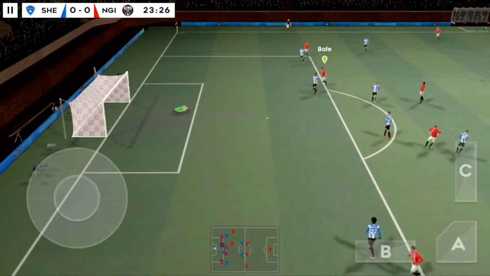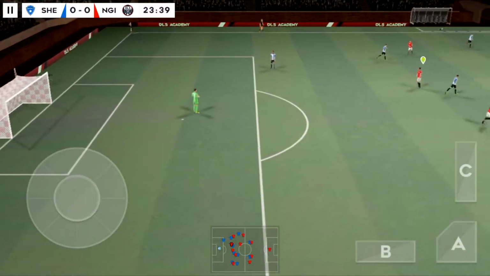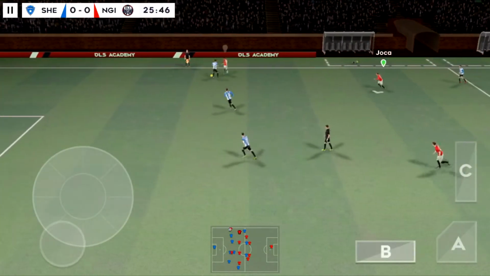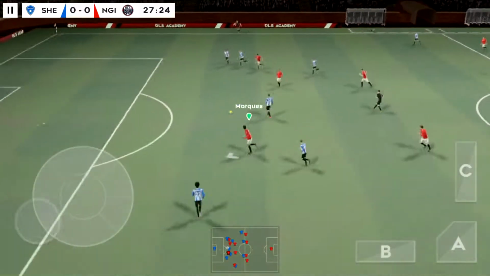He tries something special. Good distribution from the keeper there. Good clean challenge. And he's given possession away in a dangerous place.